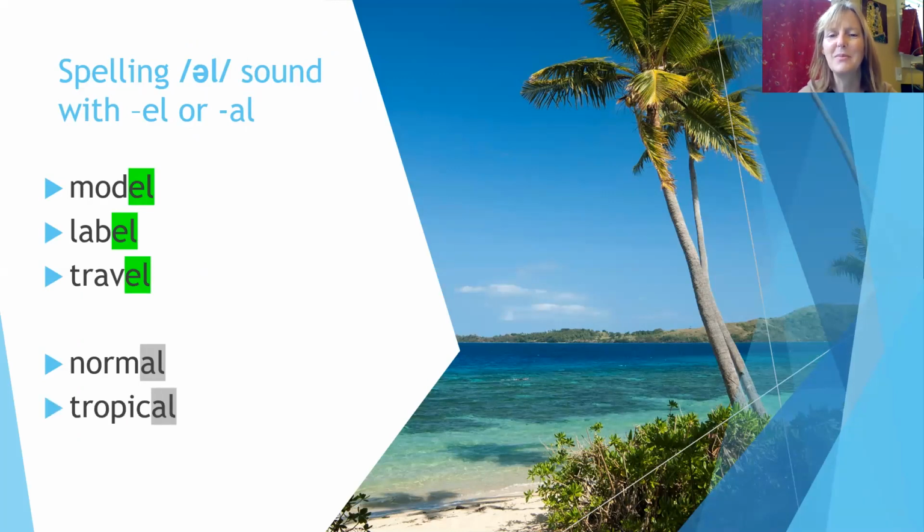Tropical, you can see that I put a tropical picture there, both to travel to and just its beautiful tropical AL. Animal, that's probably our most common used one, right? We talk about our animals, our cats, our pets, animals at the zoo all the time. And there, that is spelled AL, animal. Okay, let's keep going.